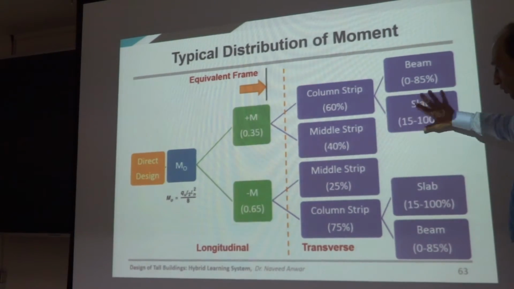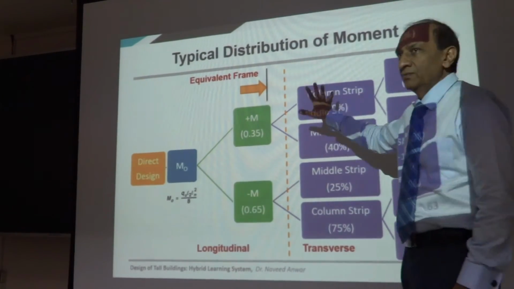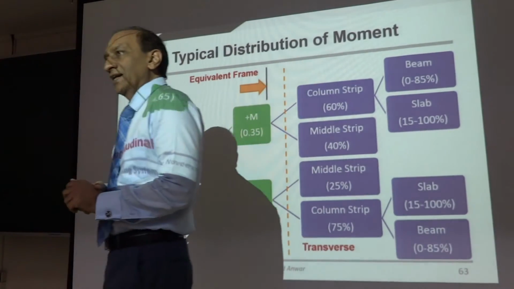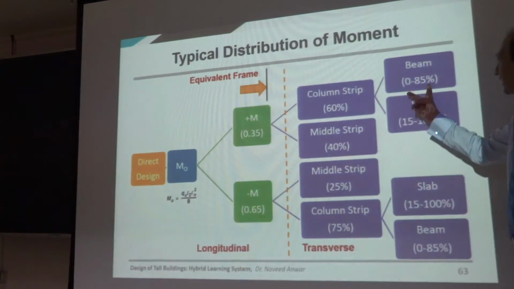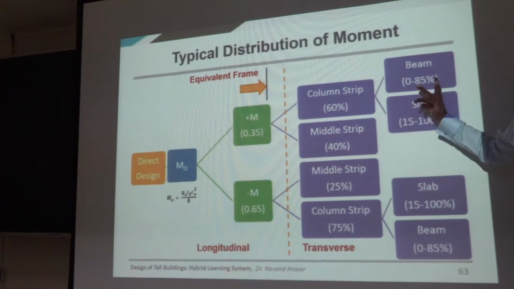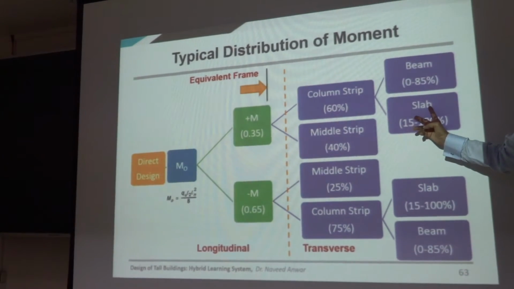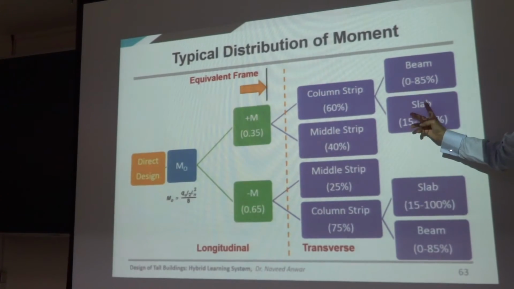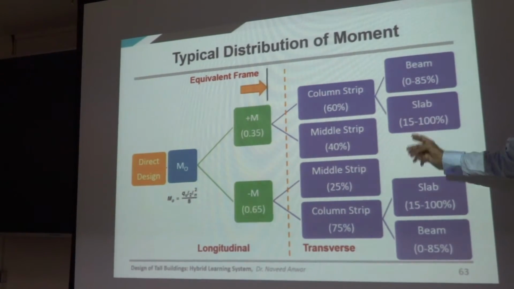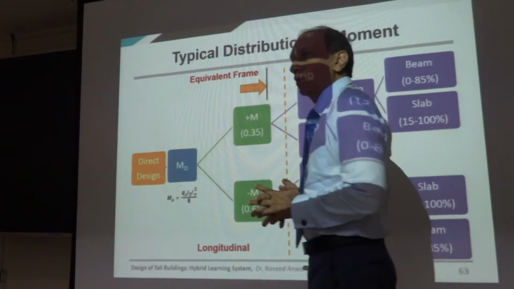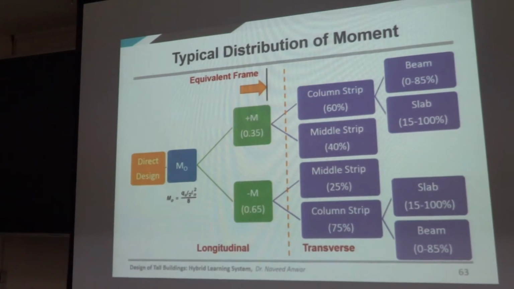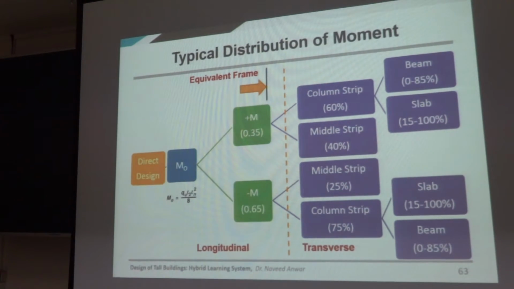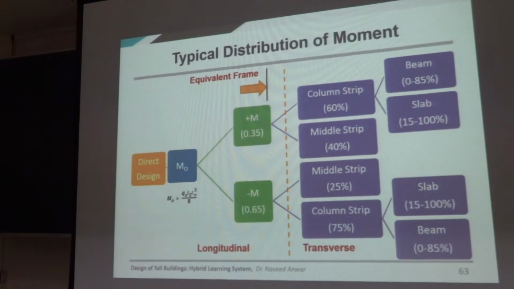Right? And so you can see, this is a very nice, beautiful, neat way of designing things. And this range depends upon the relative stiffness of the slab and the beam. So you calculate that, and based on that there is a formula, you can distribute this way. If you are clear about this diagram, then my job is done. Anybody has any confusion about this diagram? The process or the understanding or the concept behind slab system design?